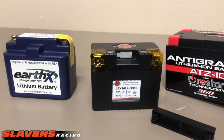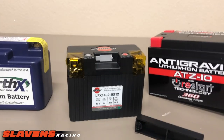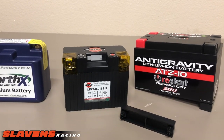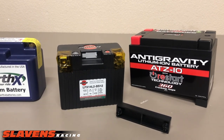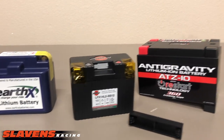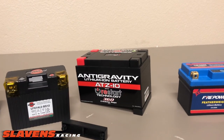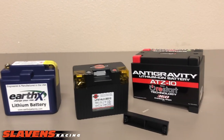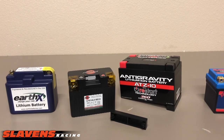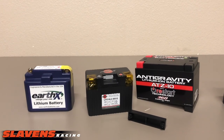When the Shorai batteries first came out — if you bought one six years ago or so — you might have had problems. We had quite a few problems with them in the beginning, and I kind of hung in there because it was the only game in town at the time. But now we just don't hardly ever get warranty issues. And if we do, it's usually an installation issue where someone hooked up the terminals backwards and fried the battery. When we send those in, the company can tell what happened — they take them apart and look. So don't try to pull that on us because it's probably not going to fly. But they're all solid products.